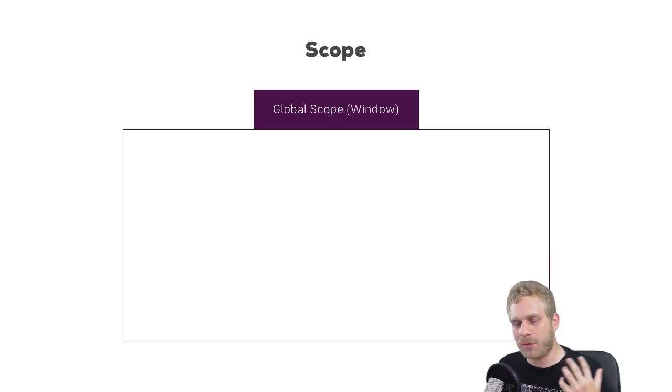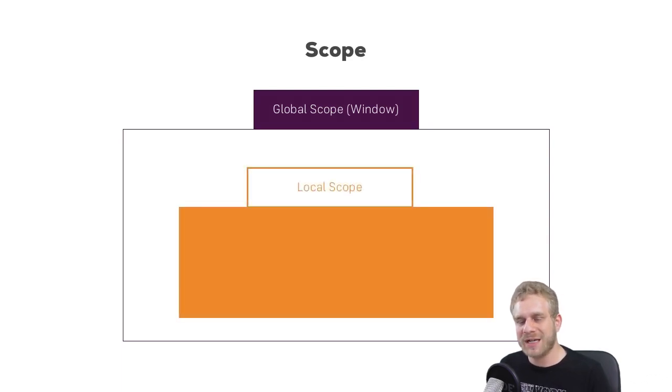And by default, all our variables and so on which we create are registered in this global scope and therefore are available throughout our application. Though we also have local scope nested inside the global scope. Local scope is created when we create a function. Inside this function, we have a different scope. So the function has its own scope.